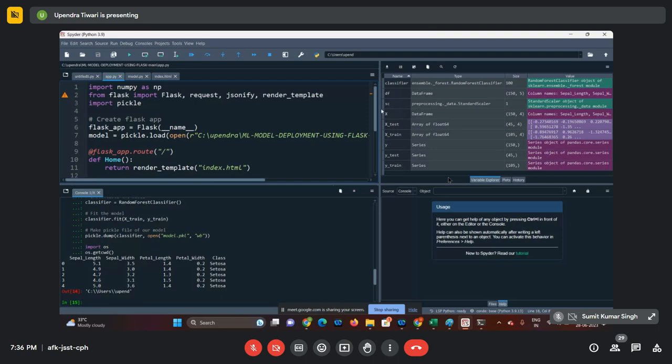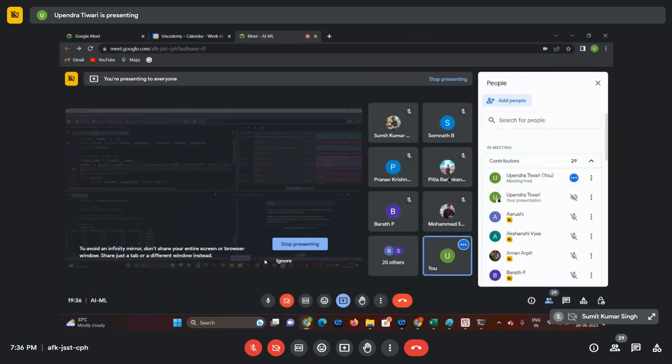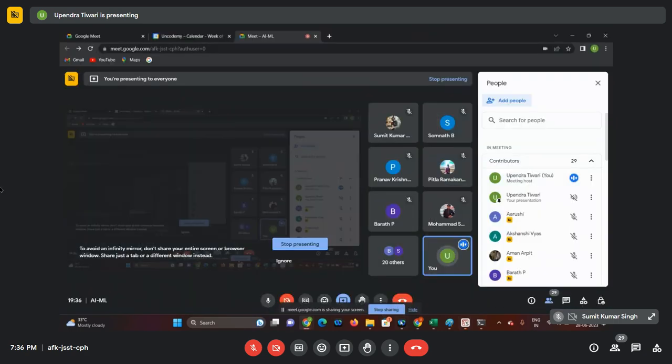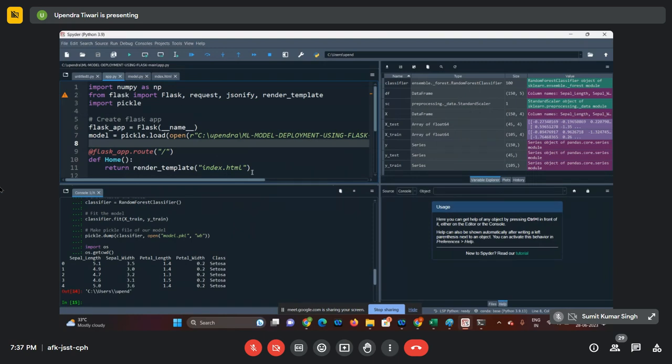in this app.py, first of all, you see, we are just loading this pickle file, that was the model.pickle. And you see, we are using this slash. Here you see that all the routes will be given by the forward slash.